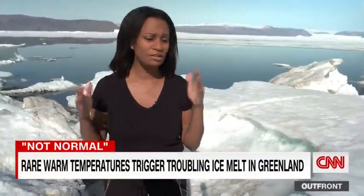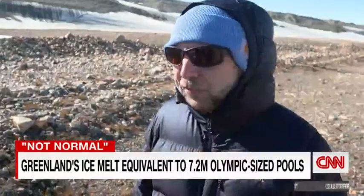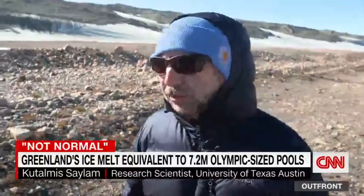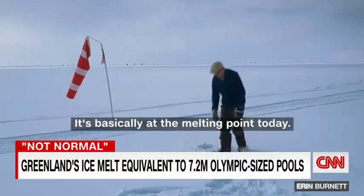It's days like today — warm enough to wear short sleeves near 60 degrees in Greenland. It's a high melt day when it's this unusually warm, and it's also deeply concerning for scientists. It definitely worries me. We are at 67 latitude here on top of the world near the North Pole, and just yesterday we could wander around in our T-shirts. That was not really expected. It's basically at the melting point today.